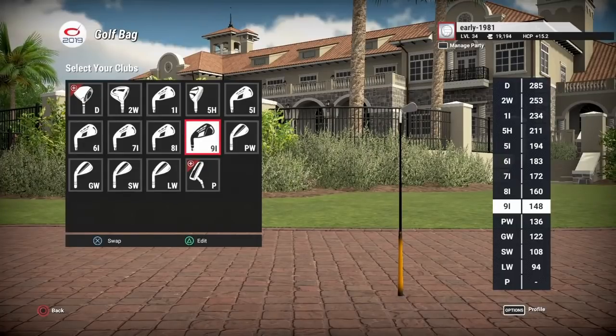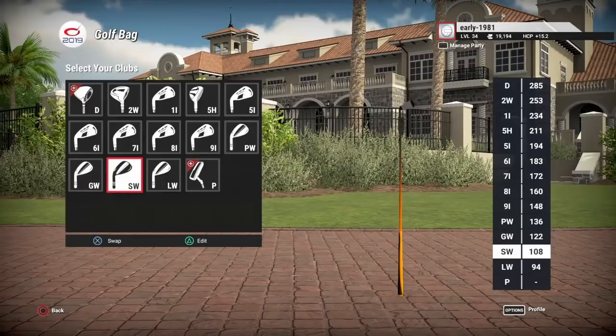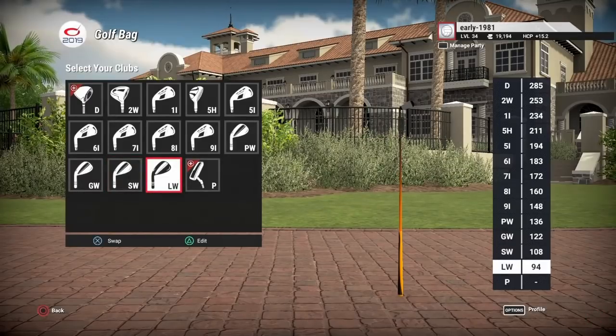Now, I carry every wedge in the game because I like to think that I'm an accurate player, and the way my pattern is, I try to leave myself as close to the pins as possible. So we go for the pitching wedge, which goes 136, the gap wedge, which is 122, the sand wedge, which is 108, and then the lob wedge. Now, I think I've covered most yardages. Since I've had this setup, I've never really felt that I'm in between clubs. If I am, then you've got options with lofting and de-lofting, and obviously we've got the putter.